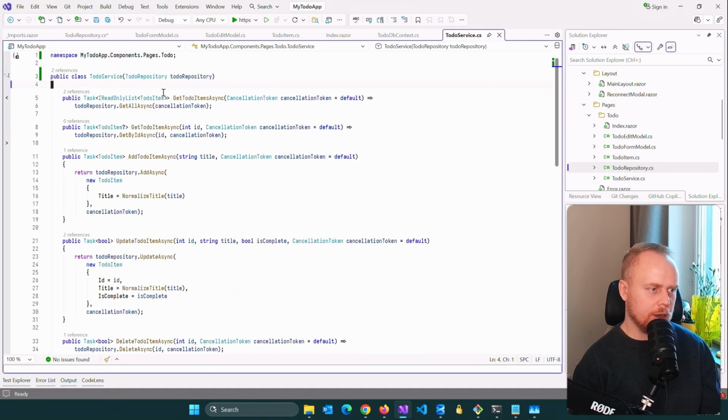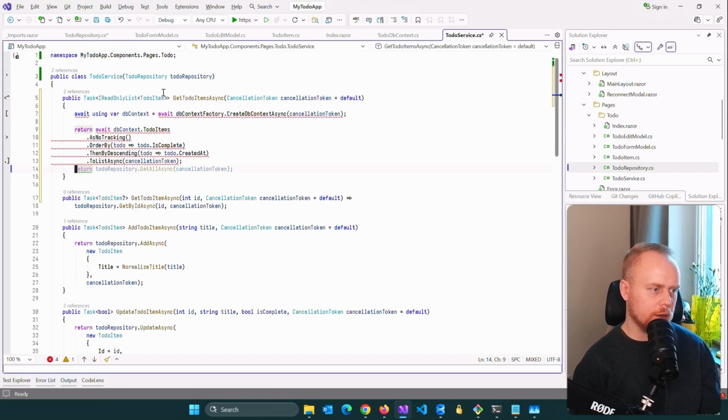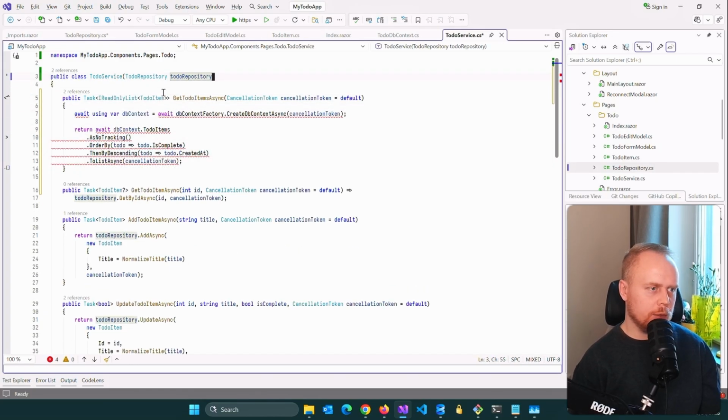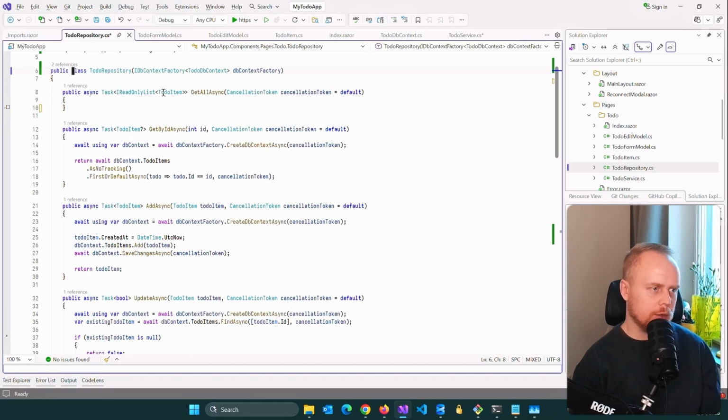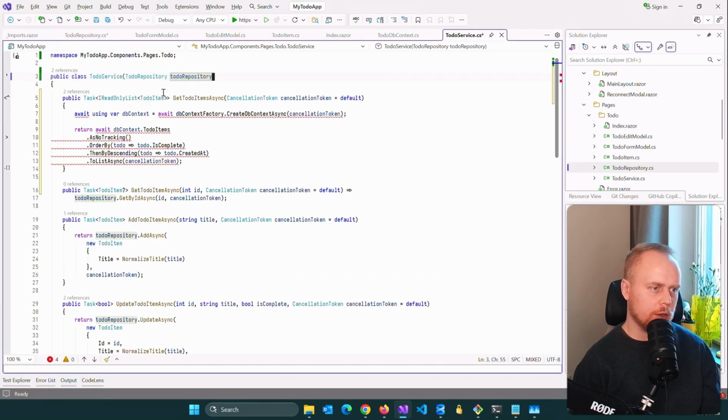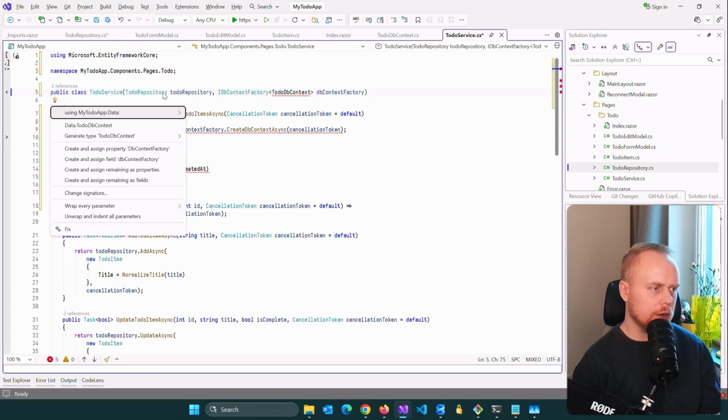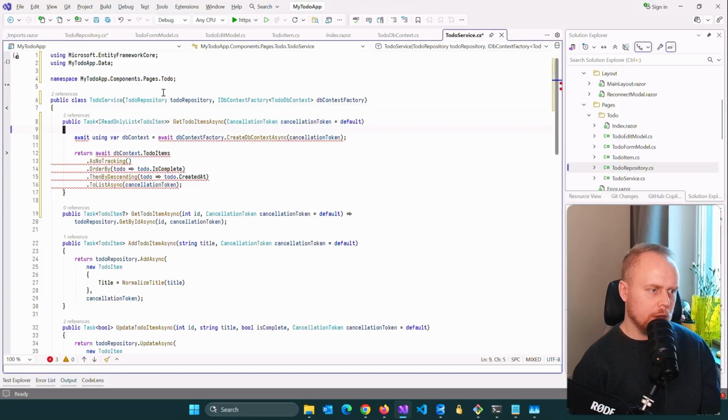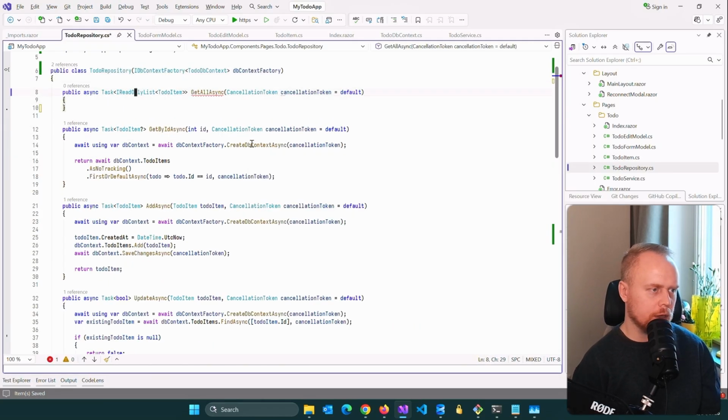We just take this here and put it inside this method. So then we need to use a block body for that, and then like this. And now we only had the repository here, so we need to change it so we have the DB context instead. And then we add some using. We need some more using here. And let's see if it works. We need async as well. So yeah, now we have moved one of them over, and we can delete that.